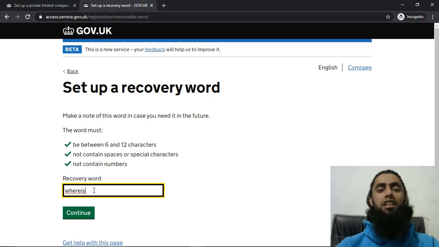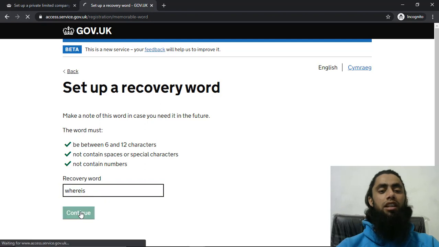You can also mention here, and make sure that you save this specific word into a personal document so that you can remember this one. Later on, whenever they will be asking you for this specific recovery word, I mean you forget your password, you forget your email ID, so at that moment this specific thing would help you.